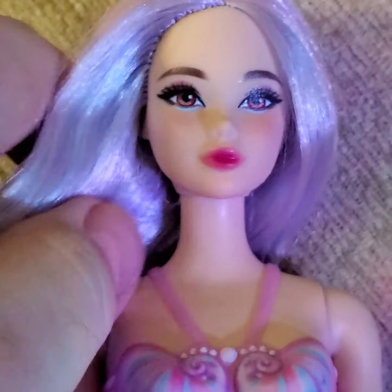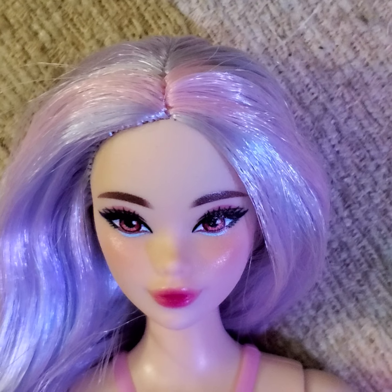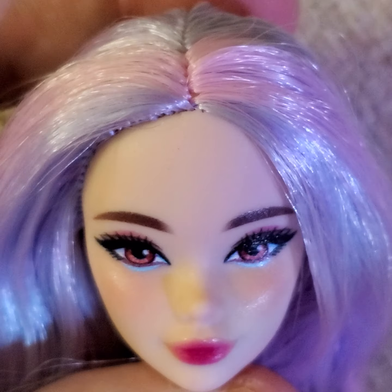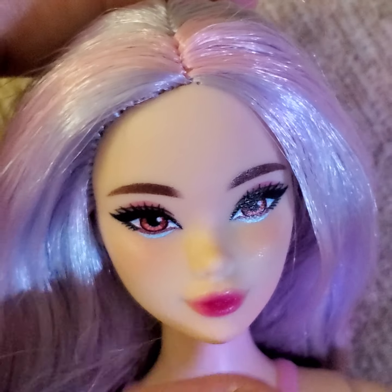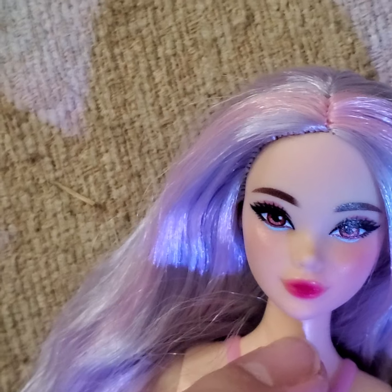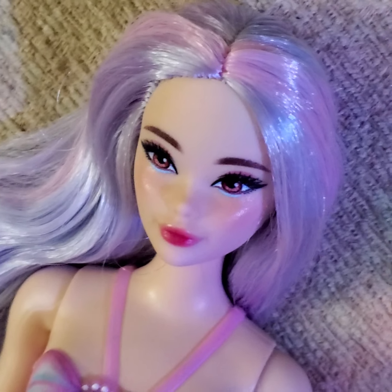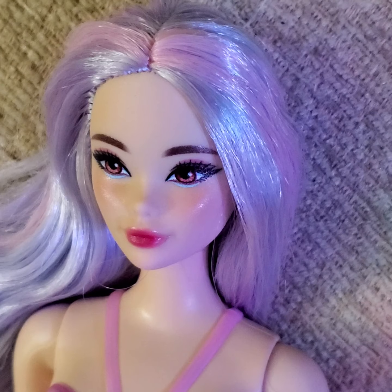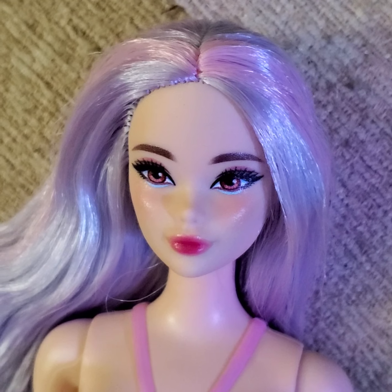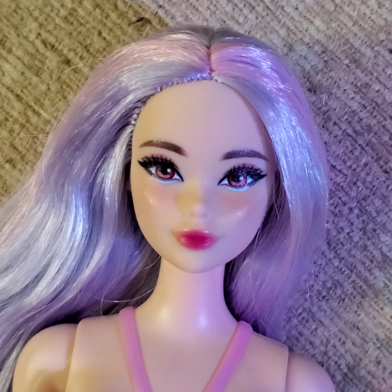But if you are a major fan of Odile, then I highly recommend getting these. There are people in the doll community saying that Odile could possibly replace, and that's what a lot of people want, Odile to replace Millie. And 100% I agree. I want the Odile face mold to become Barbie, and I want the Millie sculpt to retire, because she's been around too long, and we need something fresh, something new, and I think Odile could definitely provide us with that fresh revive that Barbie needs. So yes, that's my little review of her.